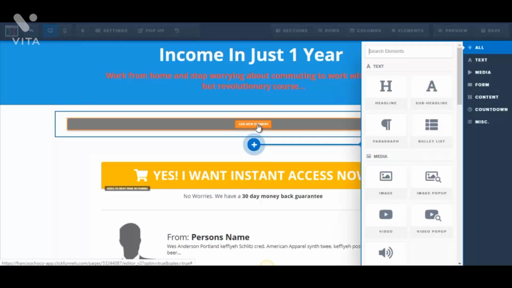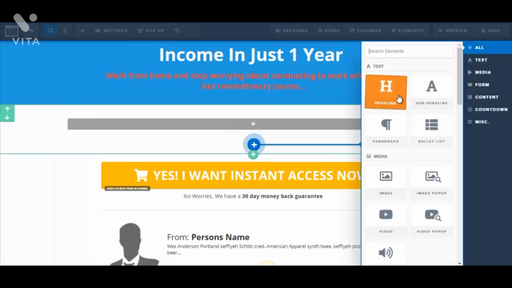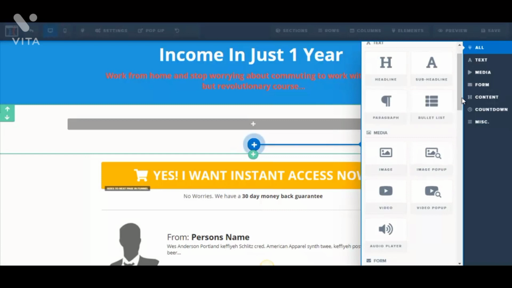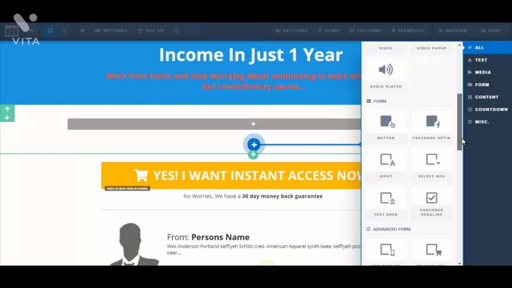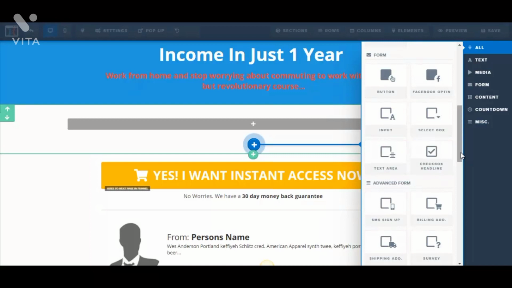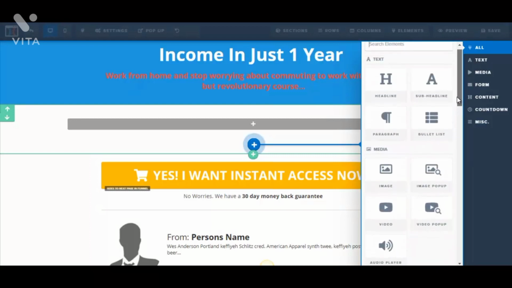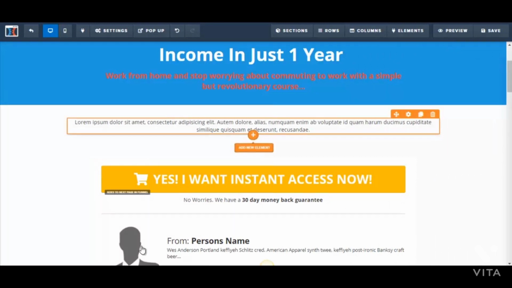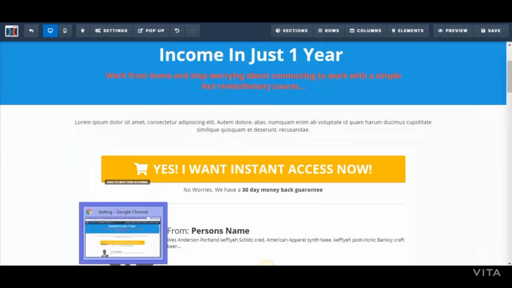Okay, add new element, and instead of selecting headline, I could go with paragraph, or let's see, text area, and I think I'll go with paragraph. Now I'm going to go back to my Word document.